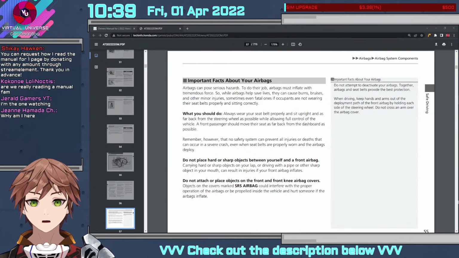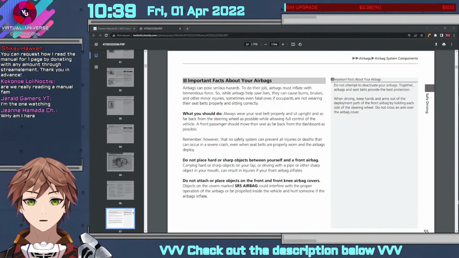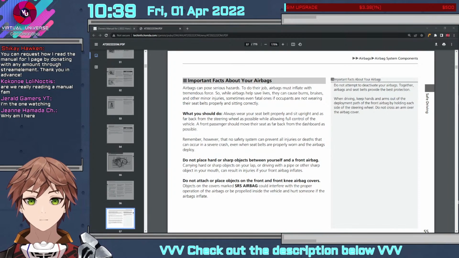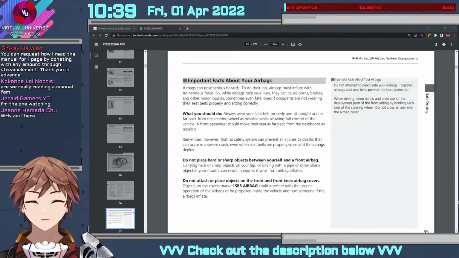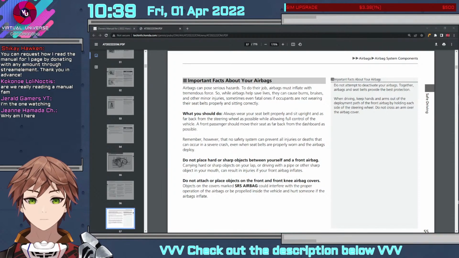Important facts about your airbags. Airbags can pose serious hazards. To do their job, airbags must inflate with tremendous force. So, while airbags help save lives, they can cause burns, bruises, and other minor injuries, sometimes even fatal ones if occupants are not wearing their seatbelts properly and sitting correctly.